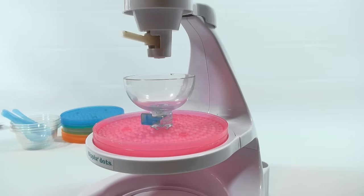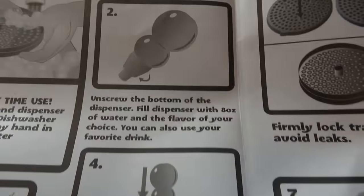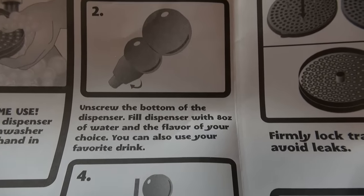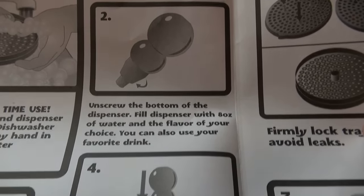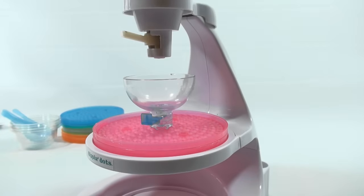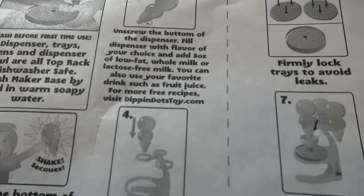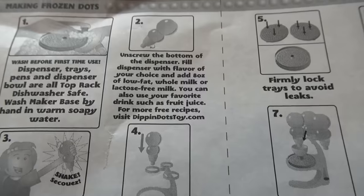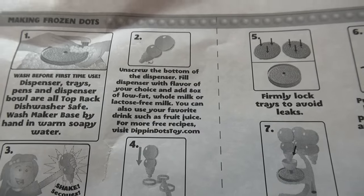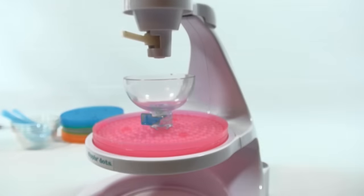What happened here now was reading the directions, because I just want to make sure we're clear here for everybody. Here's the directions from the unit. It says, fill dispenser with 8 ounces of water and then the flavor of your choice. Okay, then shake it up. So the directions that came with the extra mixes, now this one's different. This one says, put the flavoring in first and then your choice of 8 ounces of low-fat, whole milk, or lactose-free milk. So they're different depending on the mixes you have. Or you could just use water on these. I'm not sure. But we're using milk like it said.